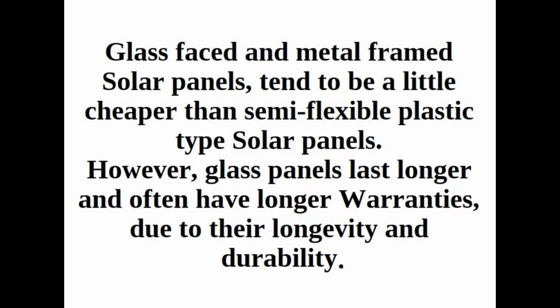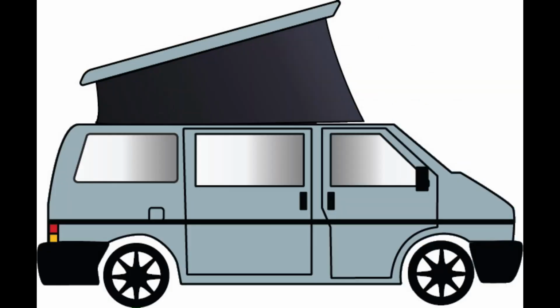If you're planning on a stationary application, again glass would probably be the better choice. However, for a vehicle, it's a case of what will work. I have a pop-top roof on my VW camper van that lifts up at a diagonal angle on gas-filled struts. So I needed something lightweight and I wanted something also low profile so that I could still get under height restriction barriers in car parks and drive-thrus. So I went with plastic, as it would sit lower on my roof and be lightweight.